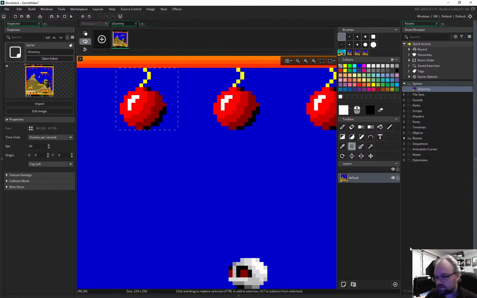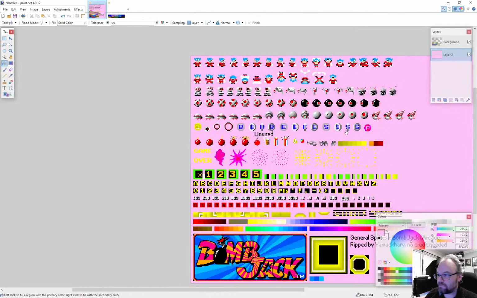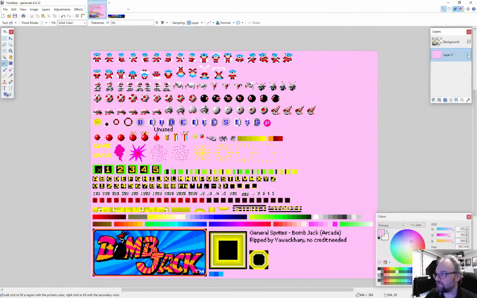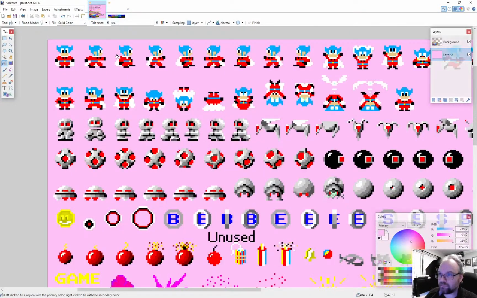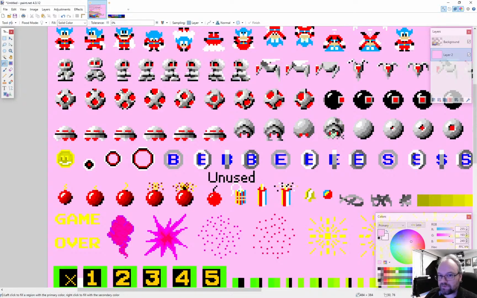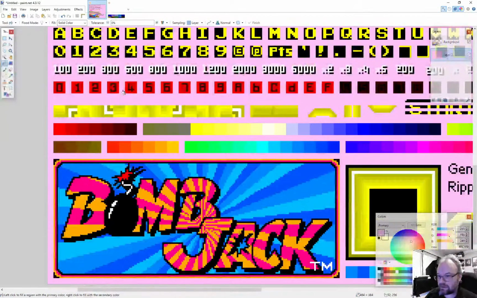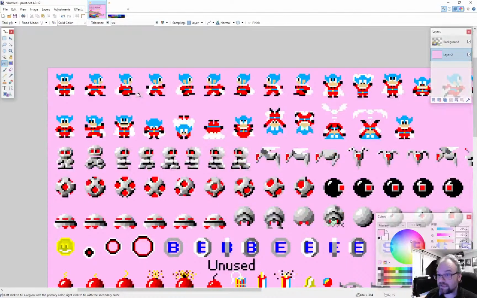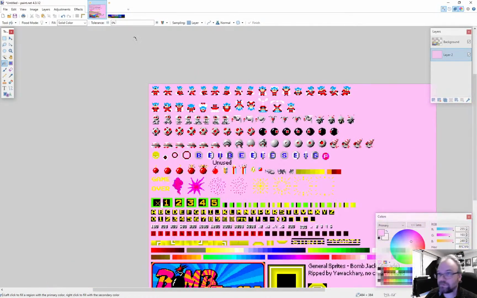Now I do have the sprites. Hang on. I just need to turn the volume down on this thing because it's distracting. Right. I do have the sprites. I did find them online, so we can cut and paste everything from here into GameMaker, which is handy because I don't really want to make them all.